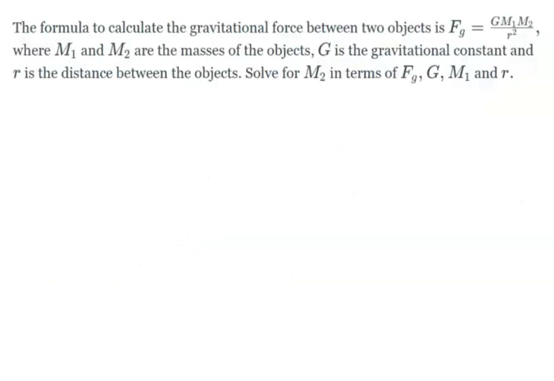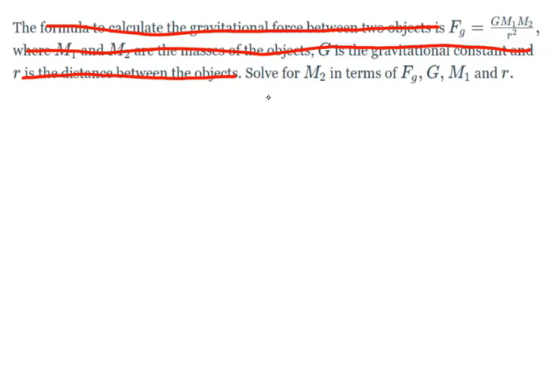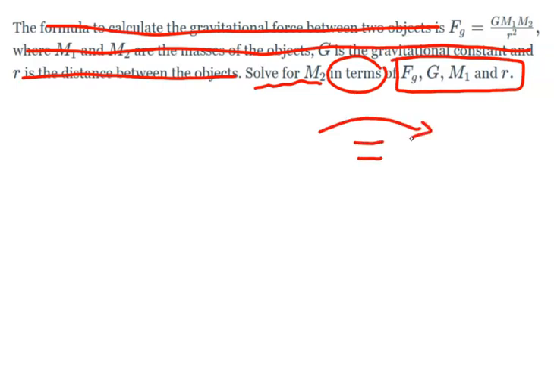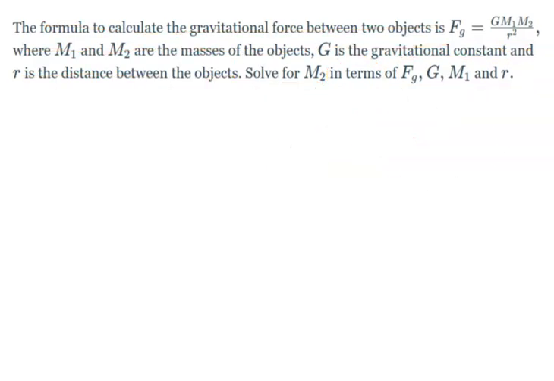In this example, they give a lot of details about what each of the variables represent, but none of this information is really important to you right now. All you need to know is, what are we solving for? And in this case, we want to get the letter m sub 2 by itself. And the phrase "in terms of" means all of these other variable terms need to be on the other side of the equal sign. So we want m2 by itself and all of the other variables on the other side.